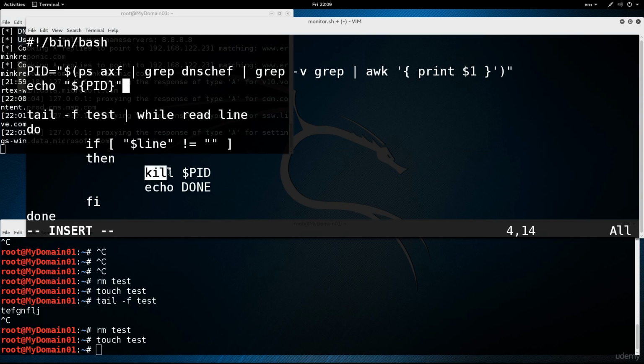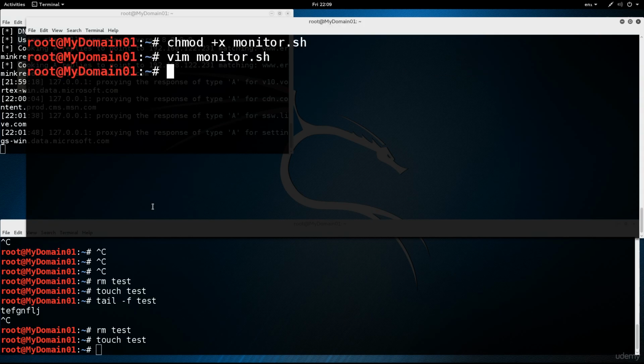And we're going to type in kill, and then we're going to take the value of the PID variable, which is the process. And for debugging reasons, I've just typed in echo done. This is going to work without done, but it's nice to have it there for the script to actually tell you when it is finished. Okay, so let me just go ahead and write quit here. Need to do chmod. I've already mentioned that. And let me go ahead and execute the script.